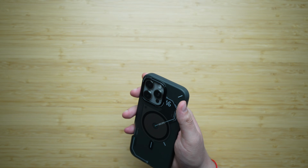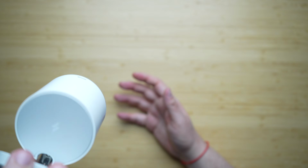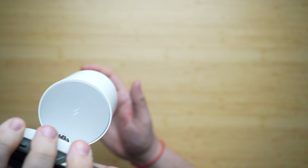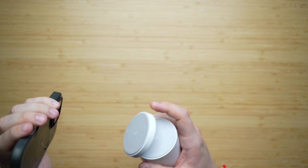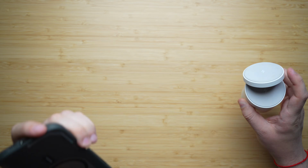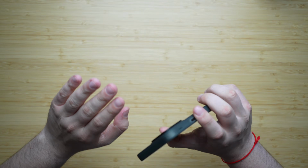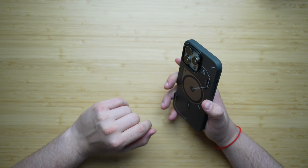No problems there. And moving along to our Anker 623, go ahead, pick that up. And for the most part, it's good. You got to give this a decent shake for that to come off of your phone. So I do really like to see that. The MagSafe on this case is very, very strong. You'll have no problems in that situation at all when it comes to the MagSafe.